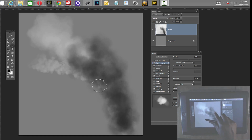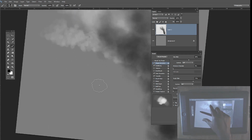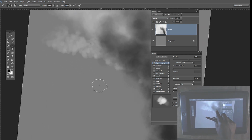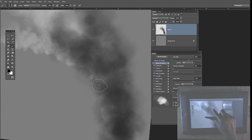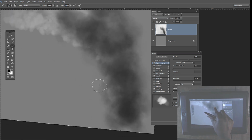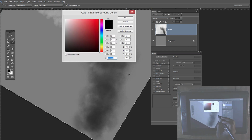Now, I'm getting a little bit closer. Let's go ahead and press two fingers down and pull a little tighter. Two fingers down and drag my document. I'm going to pull it on up to here, and I've rotated it just slightly because I think it's easier for me in terms of how I'm drawing, moving my hand in this particular direction. So I see a nice little smoke flow going on here, and I want to add a little bit of fire. So I'm going to take the foreground color.